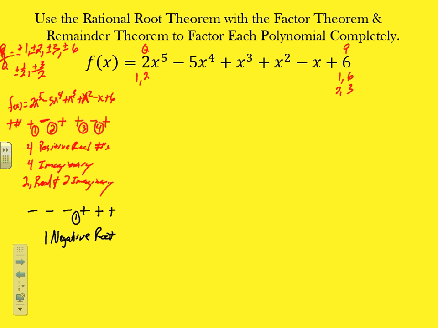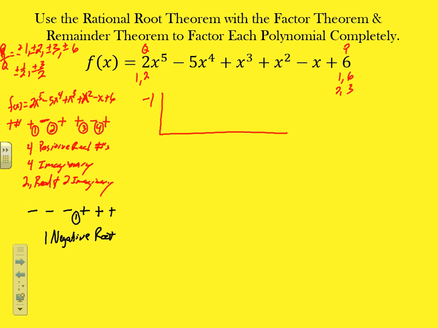So because there's only one negative number that could possibly be an answer, I'm going to start by looking at the negative numbers first. Let's just see how it goes. So once I find that one, then I can worry about the positive answers. So start with the smallest negative number, which would be negative 1. And let's do our synthetic division and see what we get.